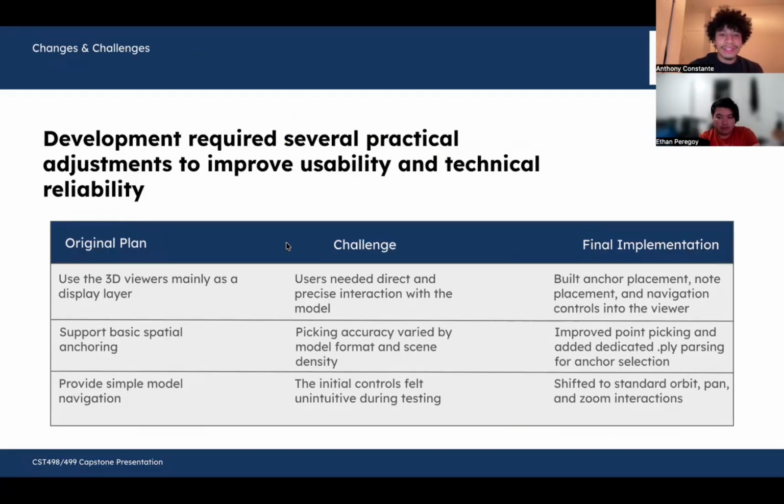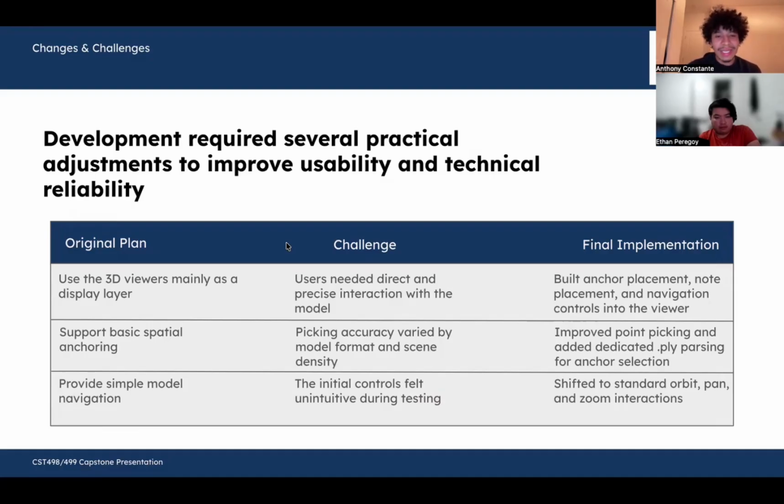So I would say one major challenge that we encountered was getting accurate anchor placement inside the 3D models, especially when working with different files such as .splat and .ply files, since each of those formats contains slightly different geometry and rendering behavior. Early on, anchor placement was inconsistent because the mouse raycasting system did not always align properly with the geometry of the scene. We addressed this by improving the coordinate mapping system and registering the closest pair of coordinates detected by the mouse raycast. In the end, this greatly improved our placement precision.